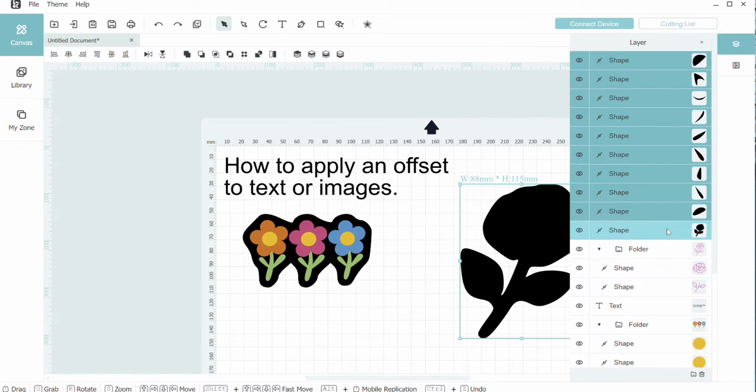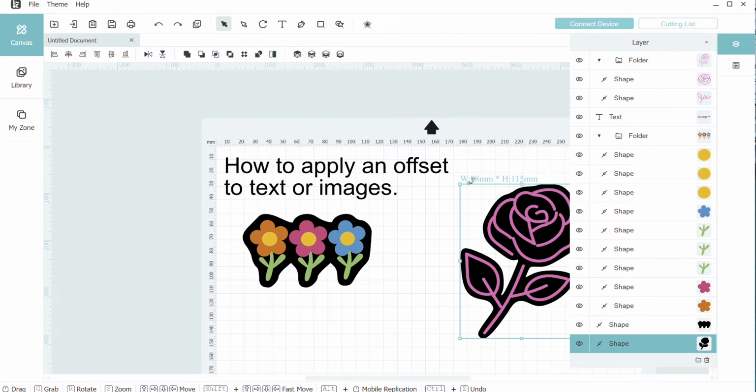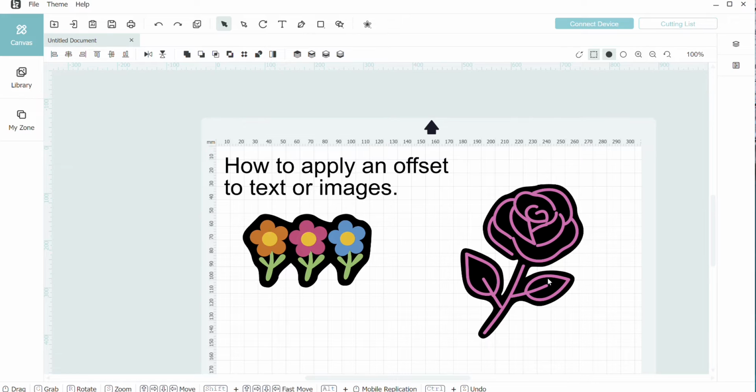But if you don't like having all these extra pieces or layers in your file, with all of them selected, go up under the ribbon again and click on Unite. Now you can see I have one rose offset layer, and when I send that to back, you can see it's perfect with my rose, and that's what I would cut with my image.